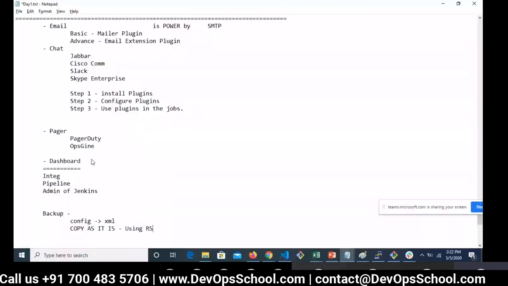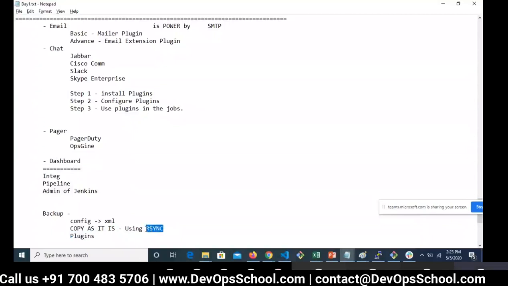using rsync. That's one kind of backup. Rsync, that's one thing you can use. You can use a plugin also. I love the plugin, but straightforward backup would be this one also. It's good, but here you have to define which directory you want to back up, and for that you need to know the internal directory structure of Jenkins. For example, which file to take, which file not to take, and so on. I'll show you the demo through the plugins, and that's an easier and more flexible way. But rsync also will work.